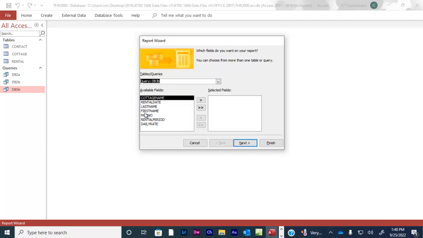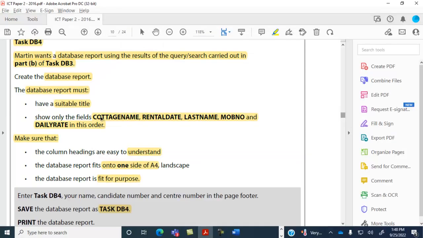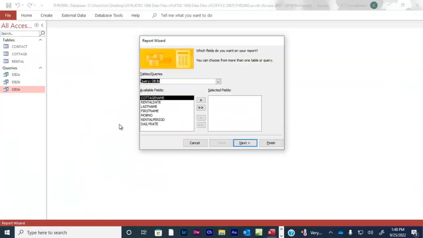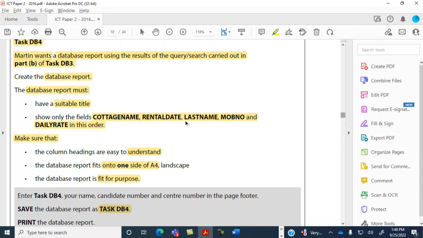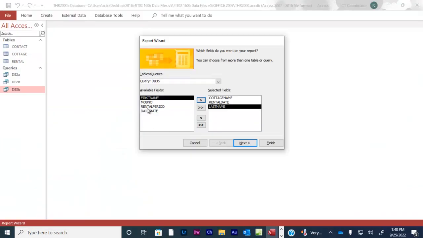Now which fields? From here we have to select cottage name, rental date, last name, first name, mobile number and daily rate. Only these fields are required.